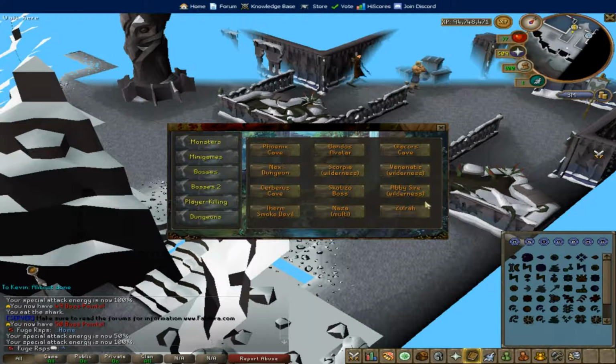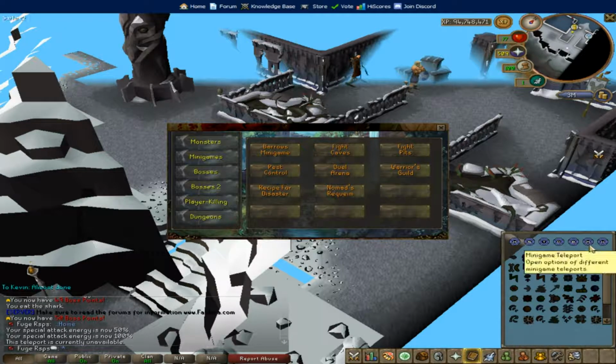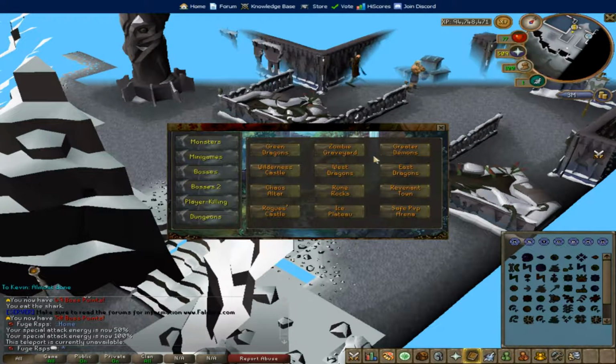Then the minigames, which are Pharaohs, Fight Cave, Fight Pits, the Warriors Guild, Pest Control, just basic stuff as well, but you can also get pretty good rewards out of them. The last one is the Wilderness, the PvP teleports. So this is everything to do with the Wilderness, so there is risking your bank when you do go to the Wilderness once again. If you are new to RuneScape or RSPSs, everything after the Wilderness is 100% player versus player.